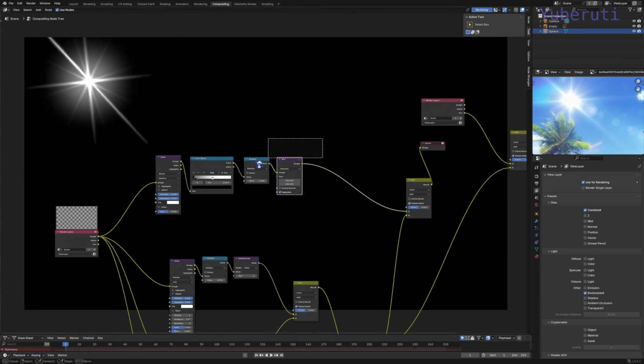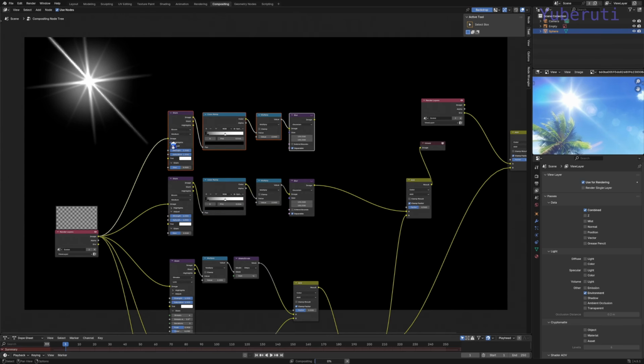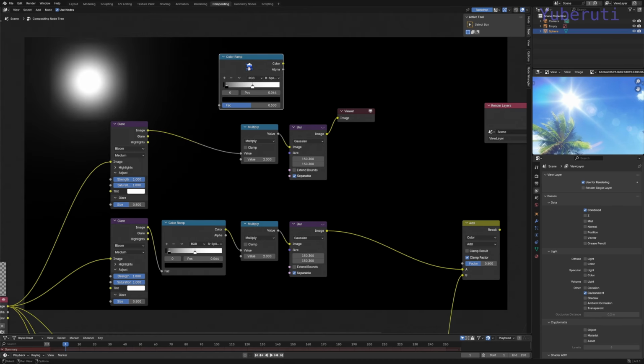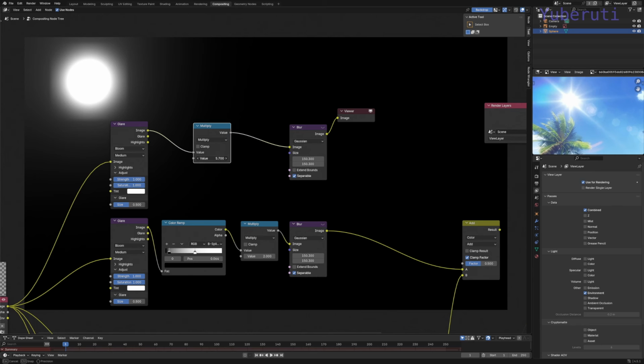So what I'm going to do is just add another layer in. So I'm just going to duplicate this. And we're just going to see this one. We don't need the color ramp. We would want to make it bigger, so more bright, around 3, but increase the blur.